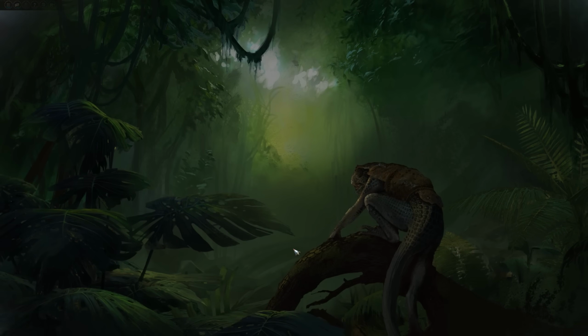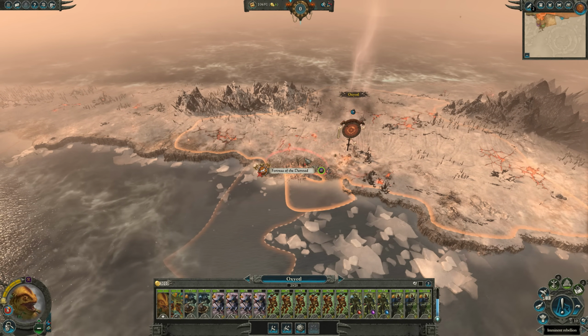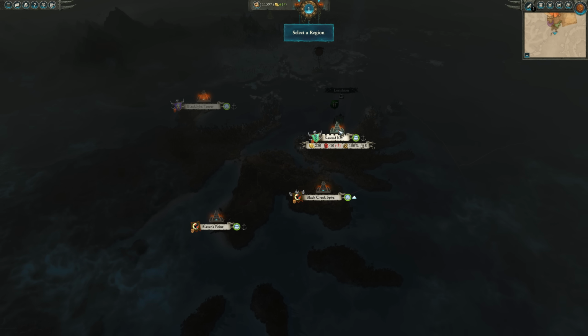How it works is once per turn you can instantly travel to a special mission. It might be to sack a city or hunt down an army. As you do this, you unlock Silent Sanctums. These are hidden bases you can make under anyone's city, including your own. They don't recruit units, but they can affect the region and sometimes the entire province.